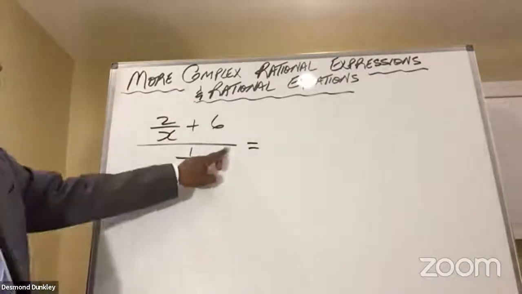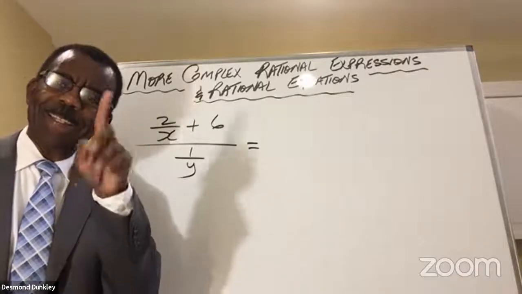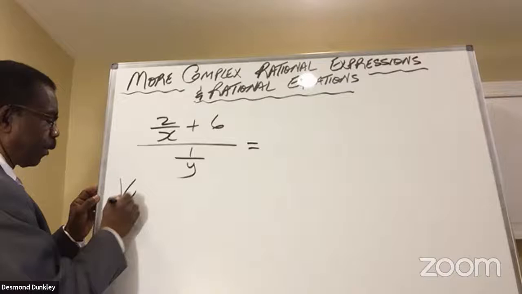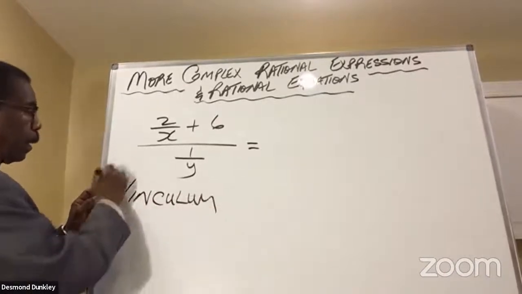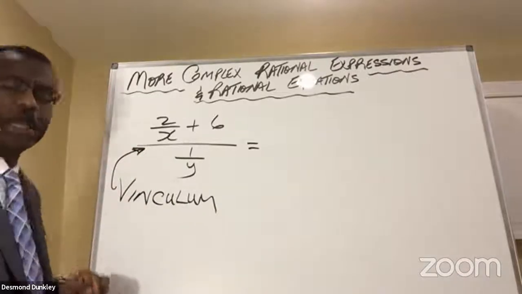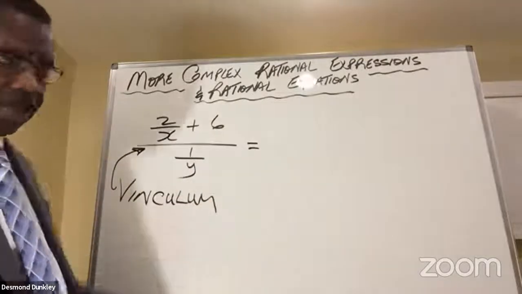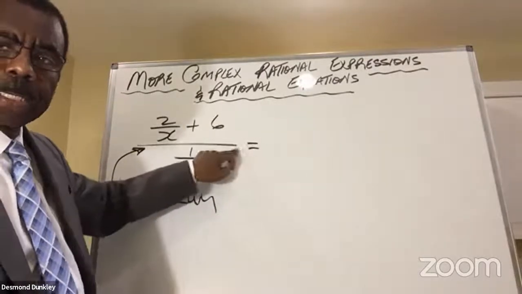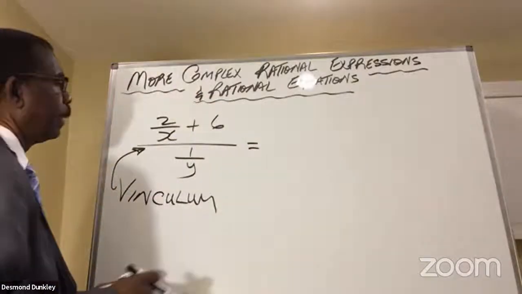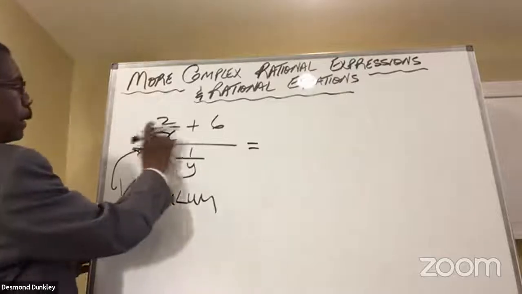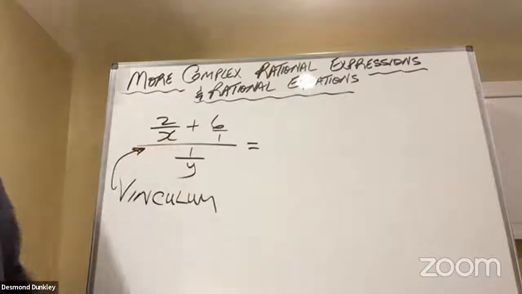Anybody remember the name of this line? Anybody remember the name from a previous session? Yes, it's called the vinculum. It is the line that separates your numerator from your denominator. And I said to you, we always keep the equal sign and the vinculum on the same level. Okay, so now we have this, and then of course I told you, put this over 1. I'm going to make this into one fraction.